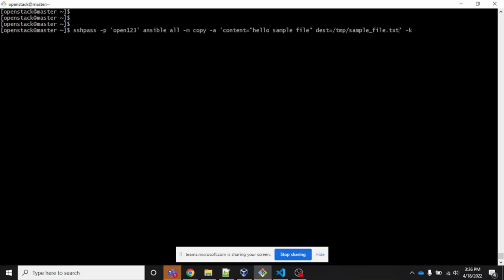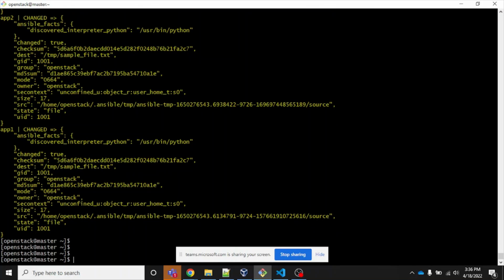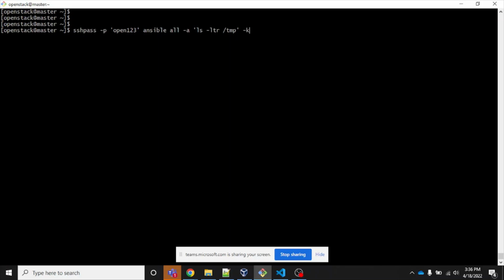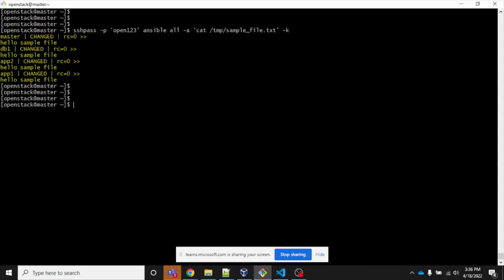So this content will now get added inside this destination file location. Now use the same command module and cat that file, sample_file.txt. Okay, you can see the content has been added in all the locations.